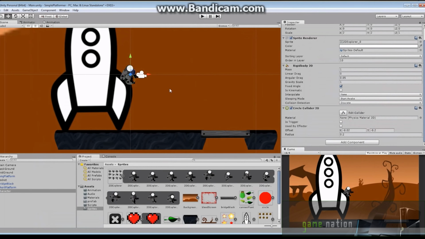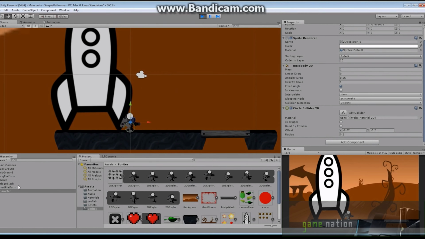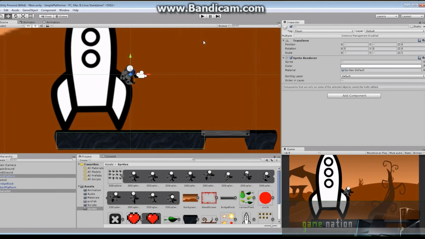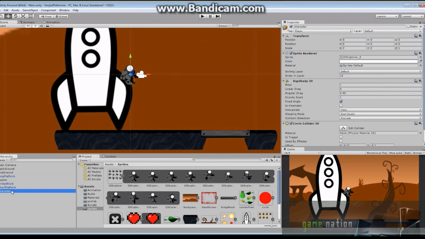Okay, let's take a look at it actually in the screen here. Play. Boom, he falls down, and if I highlight both of these, the long platform and my character, you can see that this circle collider is resting right up against the box collider of the platform. Exactly what we want. Okay, so that's great. Our character cannot go through that barrier, but without an additional collider, right now he's only colliding right here.